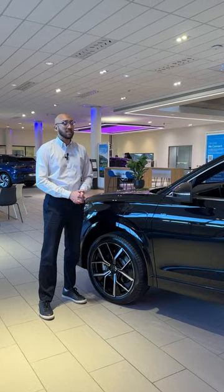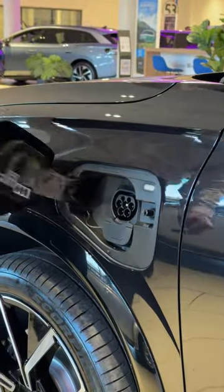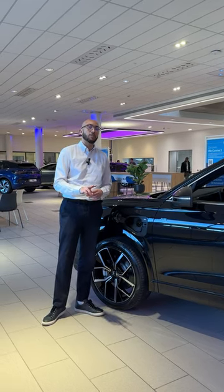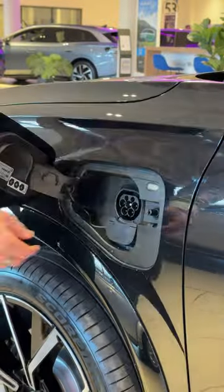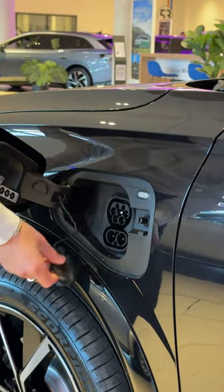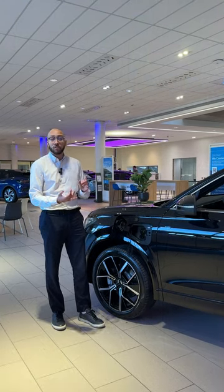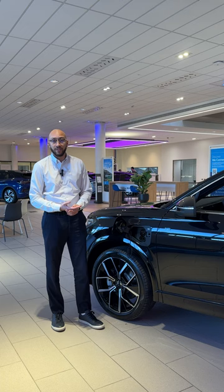One really neat trick about the new Tiguan — same with the new Passat — as a plug-in hybrid, is in the little door here you've got a new charging system. Previously you could just use a Type 2 charger which was a bit slow compared to what you can do now. By unplugging here you can now use a super or rapid charger, and just charge at a much faster speed, so there's less time whether it's at home, on streets, in public, or on the motorways adding electric to the vehicle.